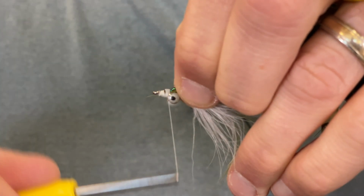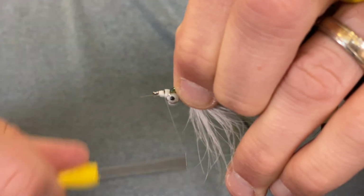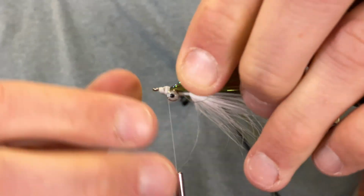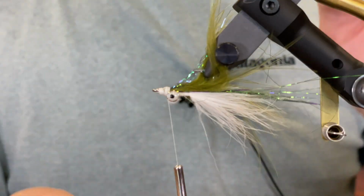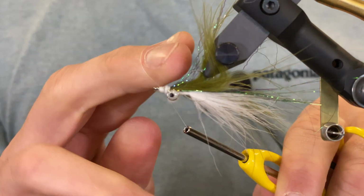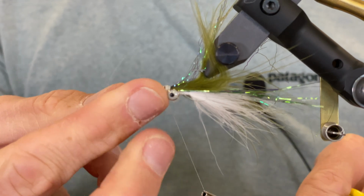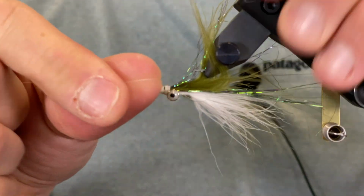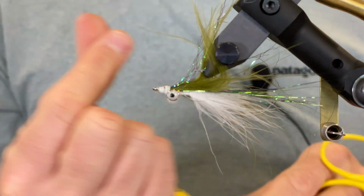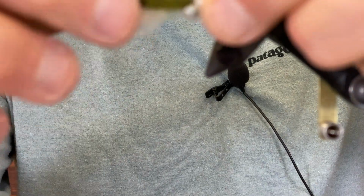Just cleaning up the head with a bunch of thread wraps to make it look nice. Quick little whip finish, done. The Marabou Clouser is going to ride this direction though.